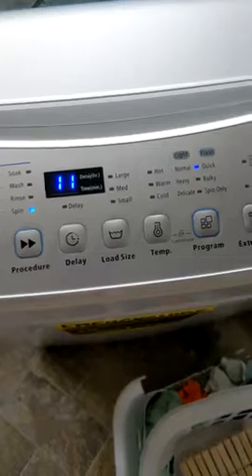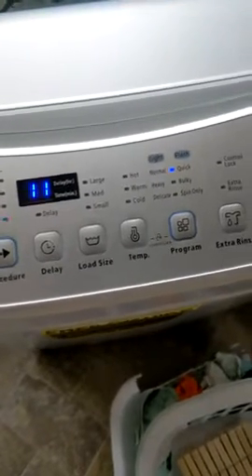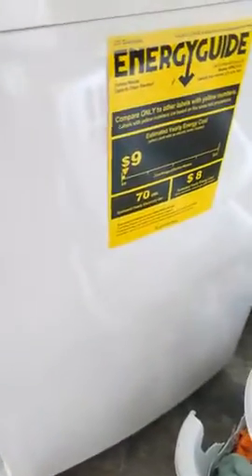You get both sides — large, medium, or small — and it works good. I used some mineral spirits; you can go out to Home Depot or somewhere like that and get some. There's more grease on it but that's fine. I would have given it five stars but it had that dent.